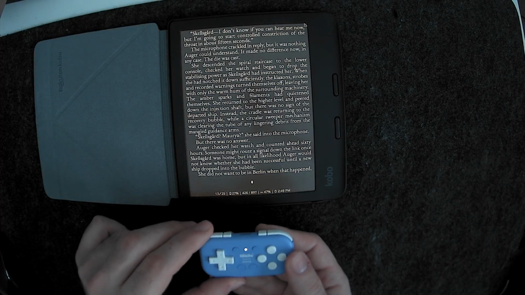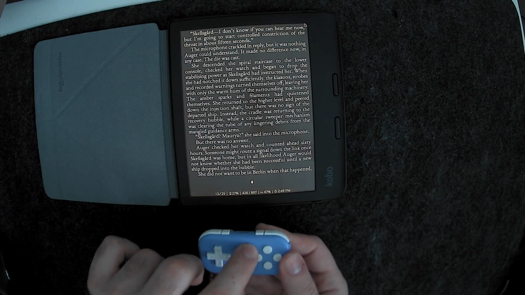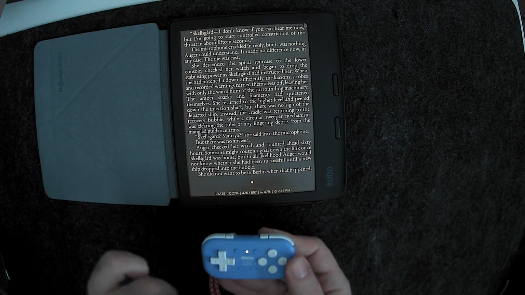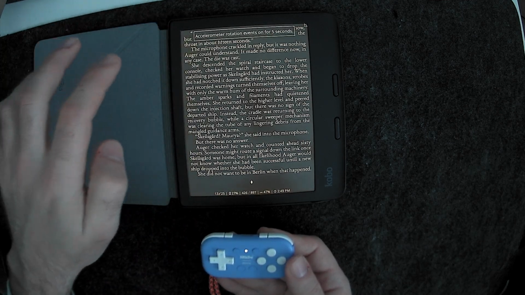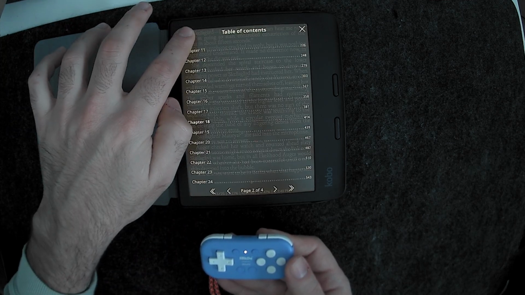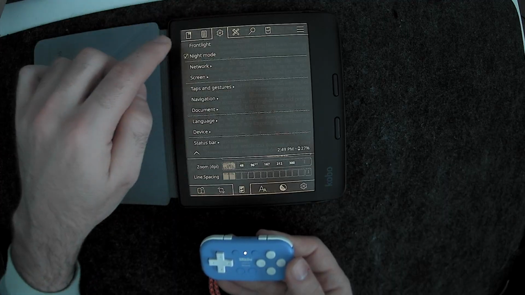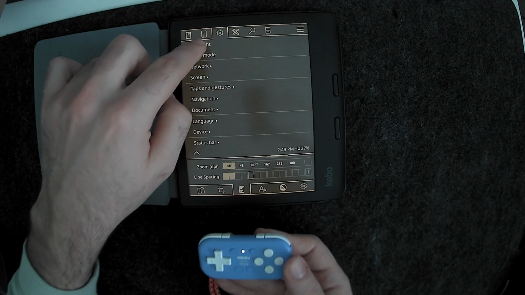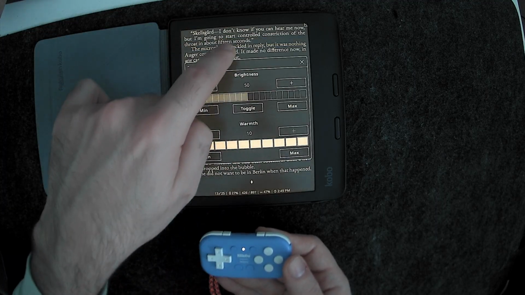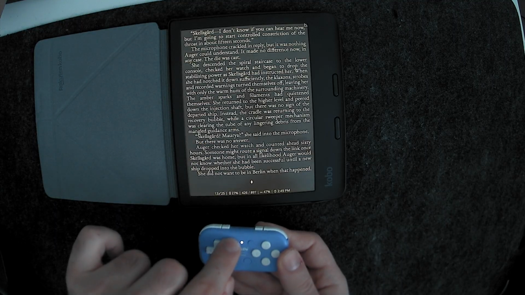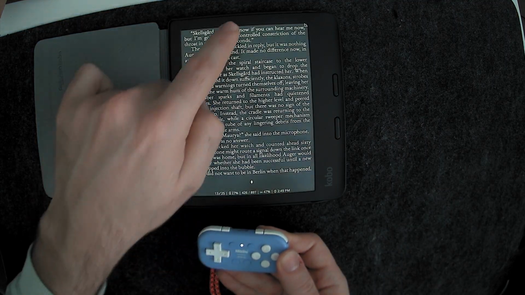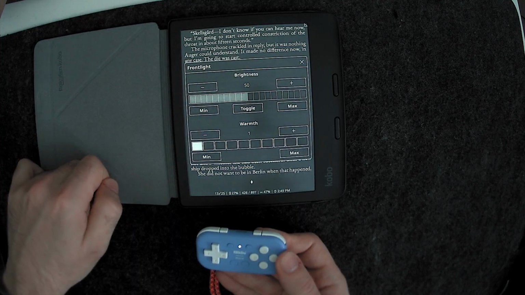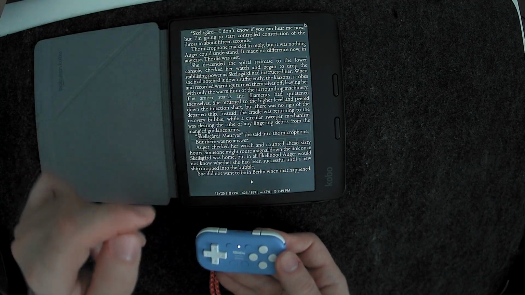You may not be able to see it clearly, but I'm looking at the warmth level at maximum. Yeah, warmth is 10. If I click on that multiple times, I'll show it to you. Warmth is all the way down.